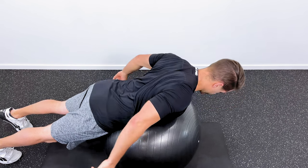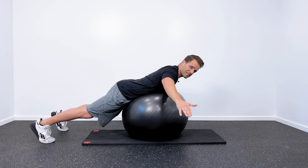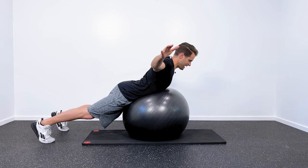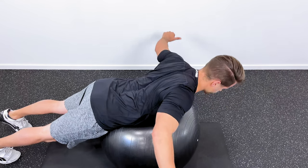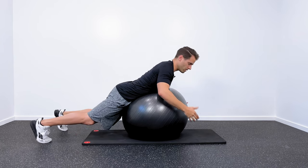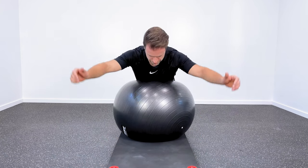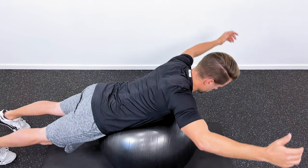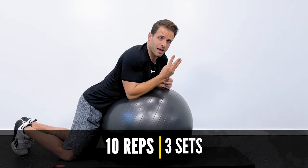I recommend about 10 A's, and then we can move into the T's. T's are going to be arms straight out to the side — shoulder blades together and down, pull the shoulder blades together and then tuck them down. Perform 10 repetitions, really trying to feel that in your lower trapezius, those muscles down below your shoulder blade. Finally, we get into the Y's — starting position is the same, come right up into the Y motion, shoulder blades tucking down and back at the top, and then return to the starting position. Do 10 repetitions of each, and repeat that three times.